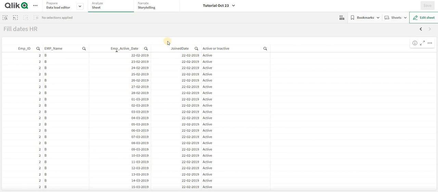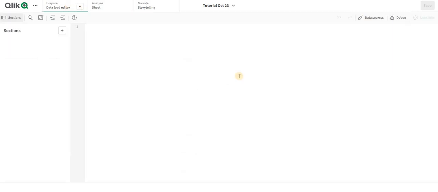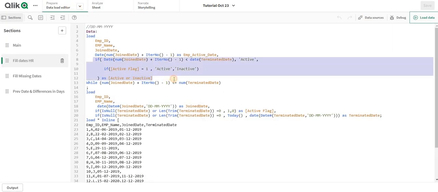So this is how the HR logic is actually created. It is a little tricky over here, where the active and inactive flag is to be added from the backend. Yes, you can use set analysis in the front end and you can achieve that. But my job is to do a little more optimization also and try to explain to you guys that optimization is the key that will help you optimize your front end in the coming future.